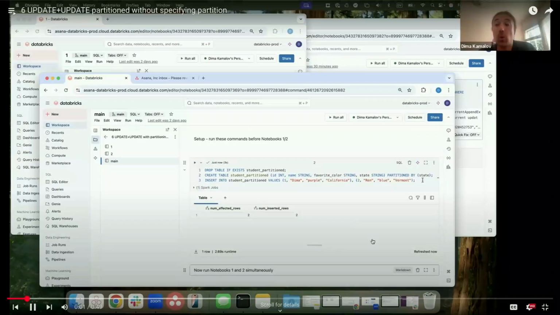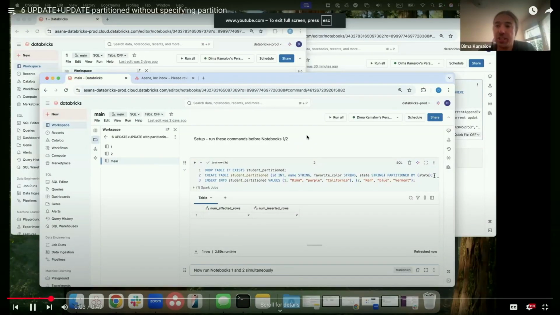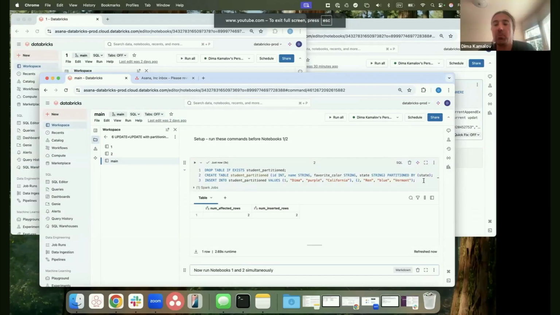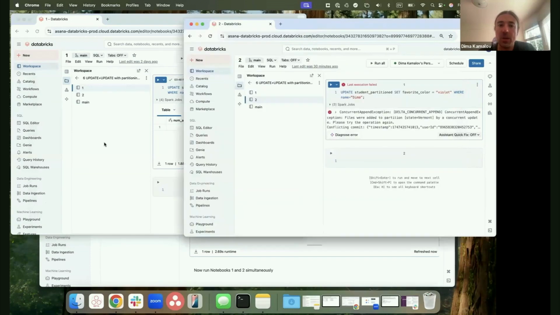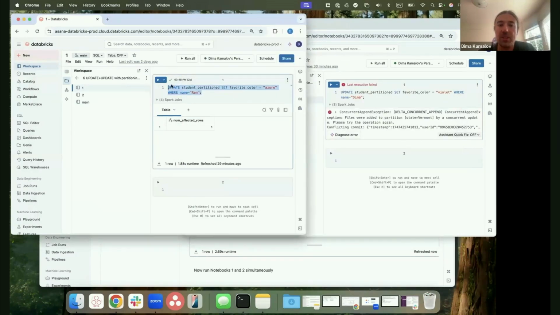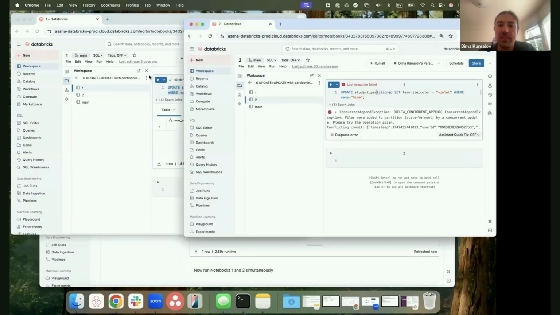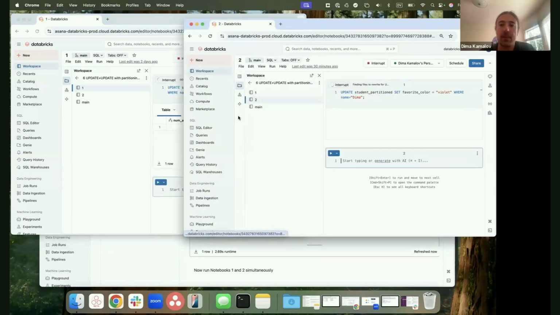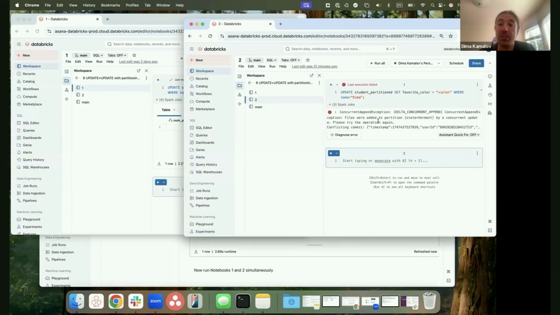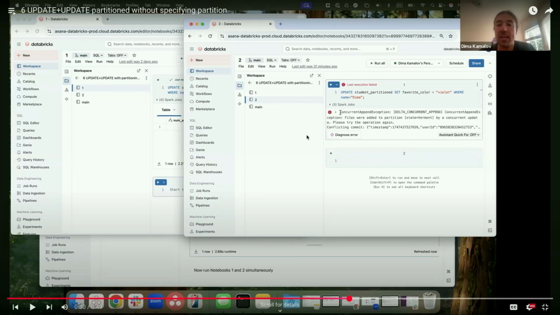In this next example, we're going to use the idea of partitioning to try to fix the file problem in the previous example. When we partition a table, one of the things it does is guarantees that rows with different values for the partition will be written to different files. So let's see what happens when we try to update these two rows at the same time. And we'll actually notice that we still... So you'll notice that I tricked you.